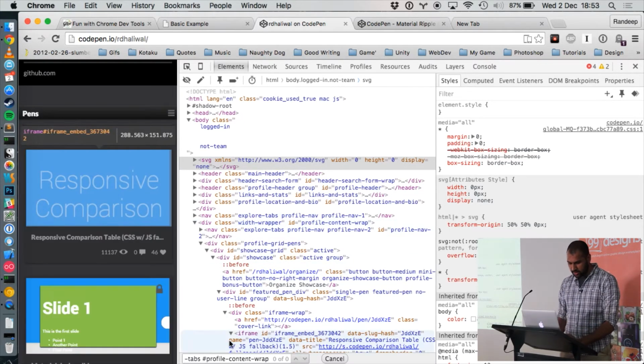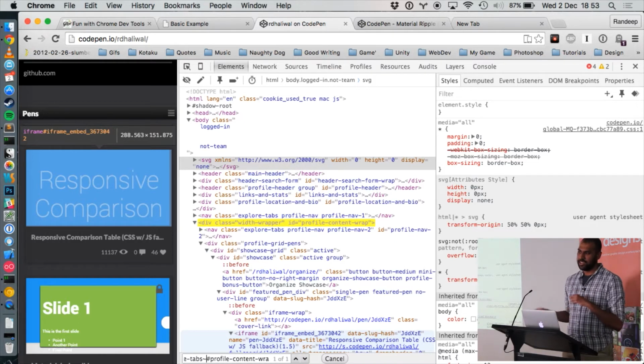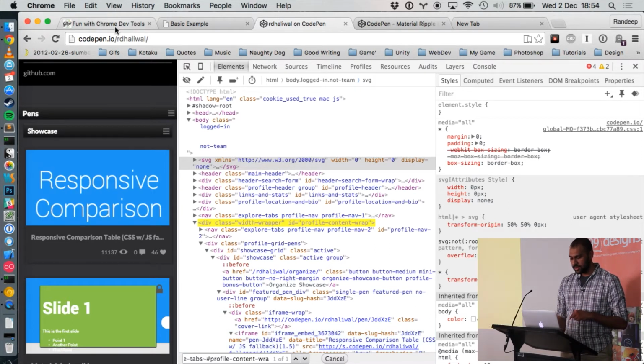Ah, that's adjacent. Whoops. Anyway, you get the gist. This is really good if you are trying to do something really complicated and fancy with a CSS selector. Instead of actually writing the CSS selector and then refreshing the page and seeing if the CSS applies, you can just test your CSS selectors in DevTools itself.